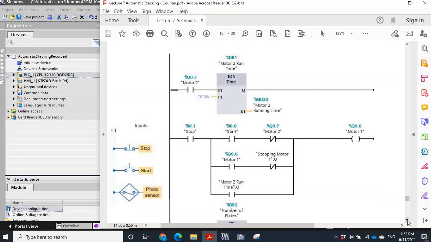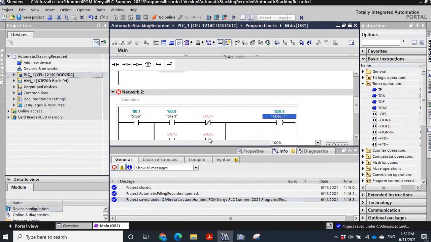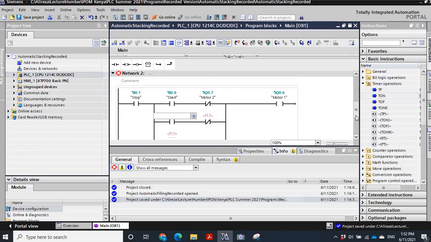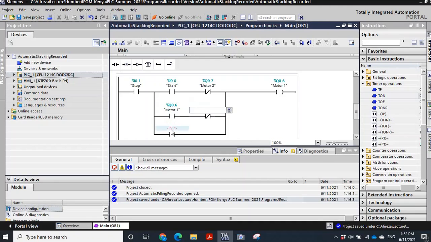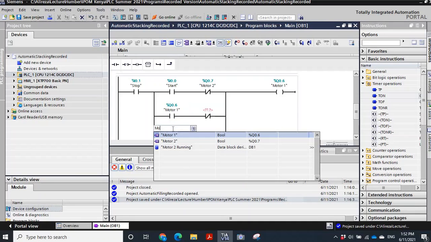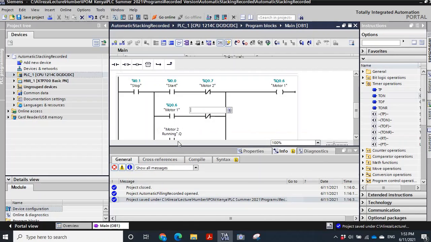Motor 2, the Q of this, and here we need motor 1, and here motor 2. Okay, so motor 2. Motor 1, okay, and here motor 2 running, runtime Q. Okay.